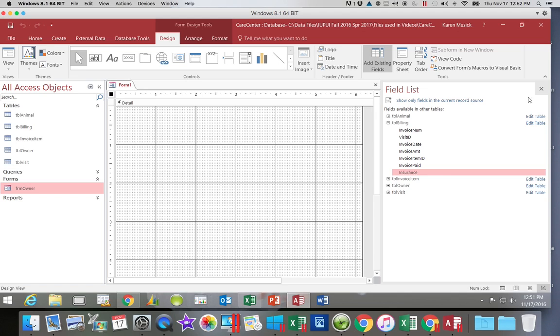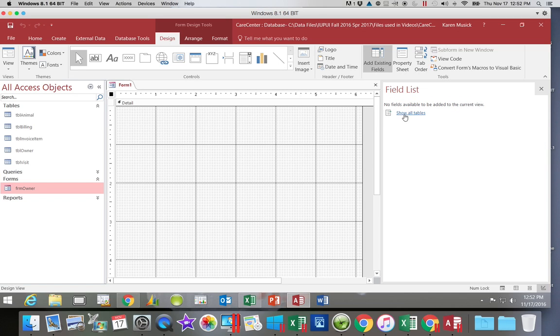That will come up to a field list. Yours probably does not show. There you go. This is what yours should look like. You want to click the Show All Tables button. That will give you a list of all the tables that are available for you to choose your data from.